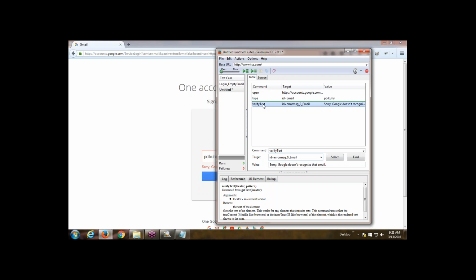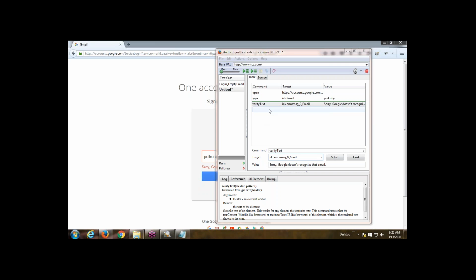You can scroll it, drag it, and release it somewhere like this, if suppose the steps are out of order. This was not recorded, so I did this. Otherwise, it is always recorded according to our action in the web page, and it will be stored in that order only. It will not happen like this.